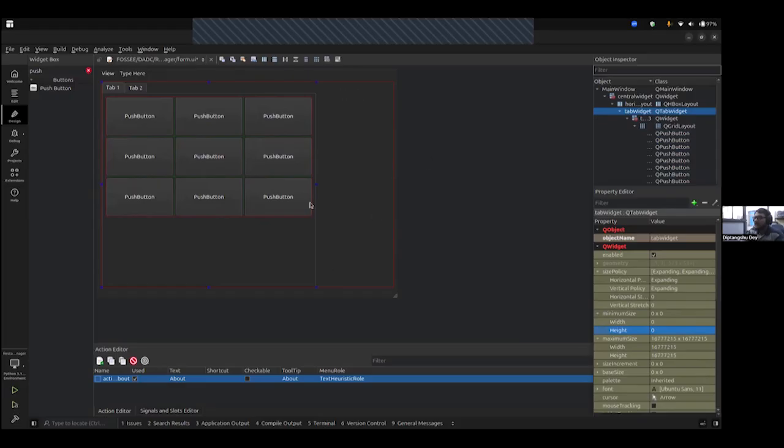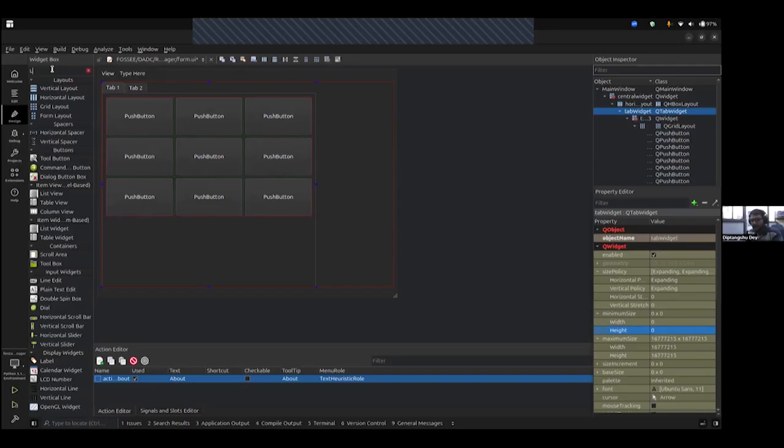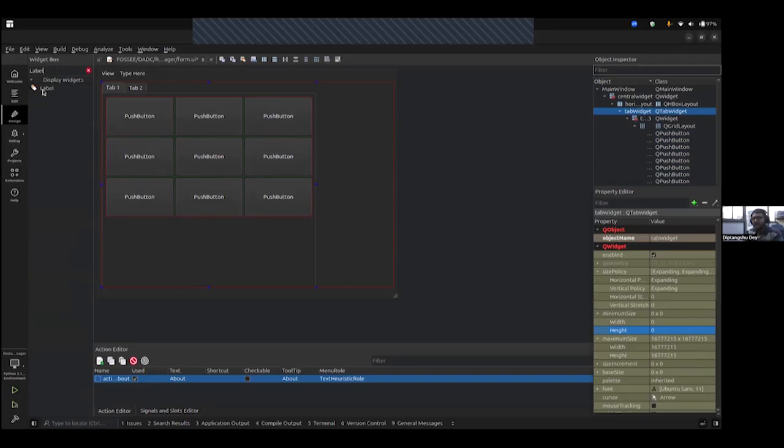And in the Q widget itself, I'm going to put a few labels first. So first label, I will just put it right here. And you need to design it in such a way so that the user, whoever will be using it, doesn't have any problems in deciding what is where.